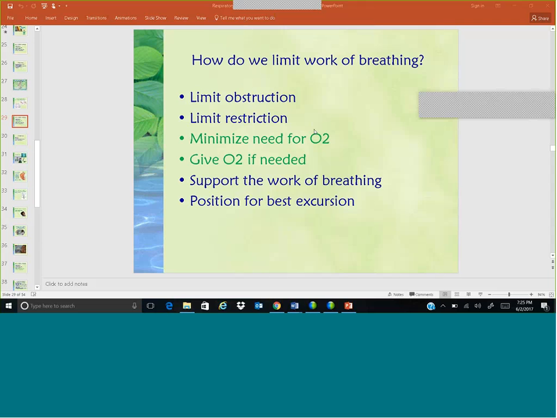And when we think about our drive to breathe, or why people breathe, a normal person's drive to breathe comes from the brain stem, and that drive is enacted by the need to blow off carbon dioxide. So carbon dioxide builds up in the bloodstream. This acid builds up in the body. Our brain says that it doesn't like it. It decides that it wants to get rid of the acid, get rid of the carbon dioxide, and therefore we breathe to actually blow off carbon dioxide.